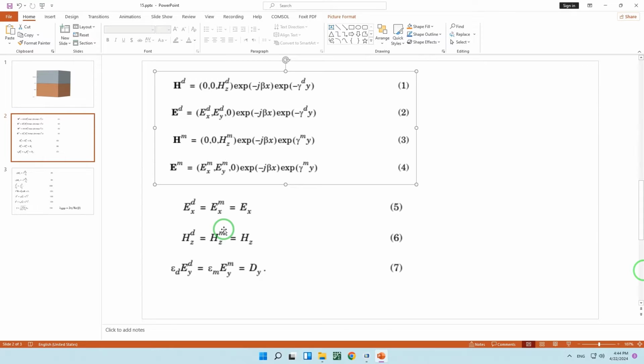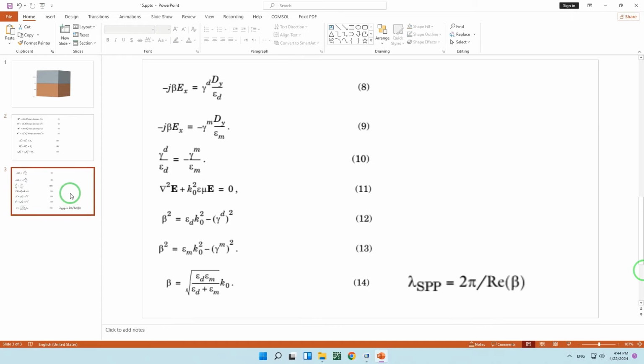For equations 8 and 9, as we know, there is no external charge here, and the permittivity is constant inside the respective metallic and dielectric domains. It means the divergence of the electric field being equal to 0 must hold inside the two regions. Combining this condition with equations 2 and 4 gives the following two equations, which are 8 and 9.